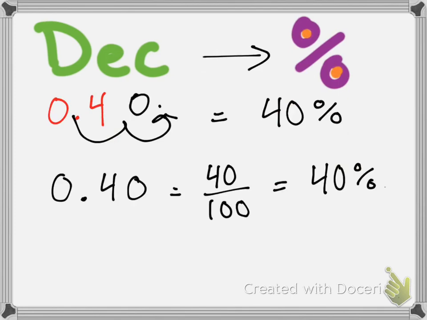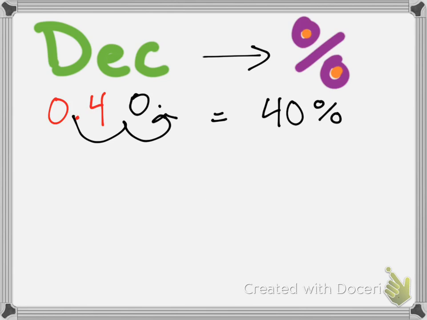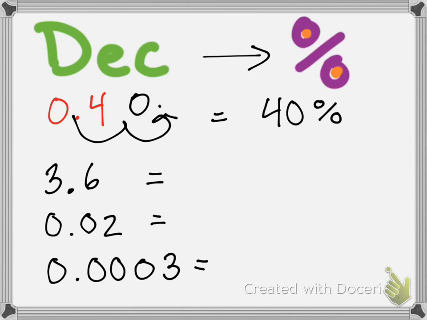Now, when we're doing this, there are many ways to find decimals. In fact, I want you guys to try these. As a decimal, I want you to find the percent of 3.6, of 0.02. I want you to find the percents of those two. I added that other one, 0.0003, or 0 and 3 10,000ths, I think, would be that place value. But we're doing it to percent, so we don't even need to necessarily think about place value in the beginning. We just follow those same steps.